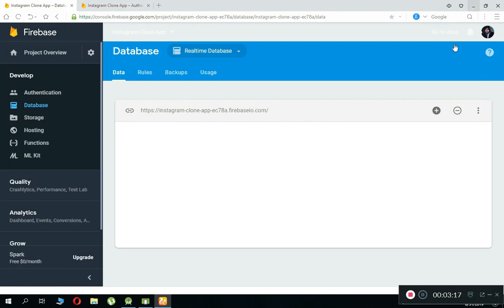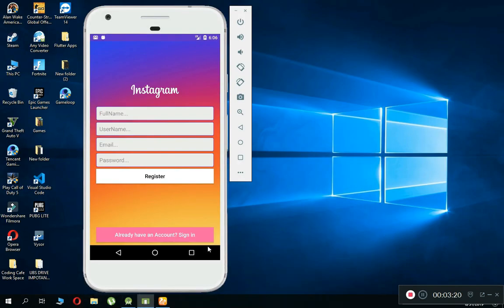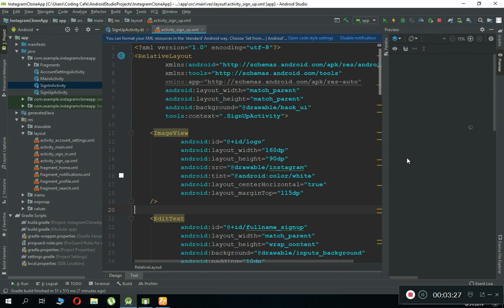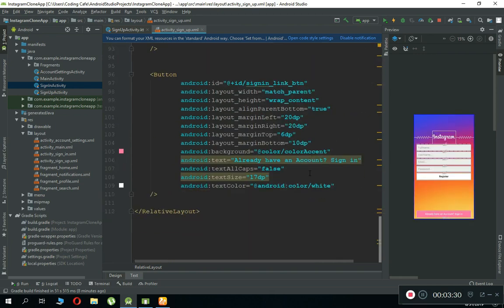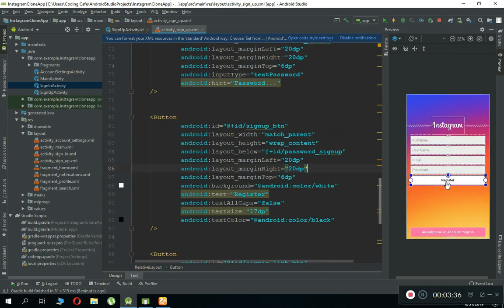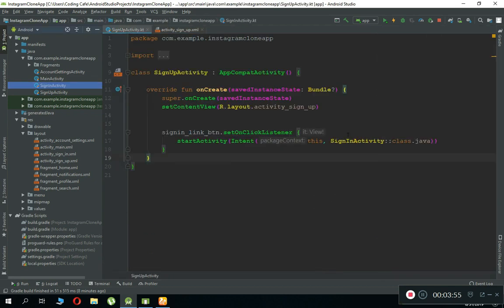So now the next thing is to go back to your Android Studio, and here we have our sign up activity. Go to the signup.xml file. Here we have this button, on which the user will click, the register button I'm talking about. When a user clicks on this button, we will get all this information, and first we will authenticate the user using Firebase authentication, and then we will also store the data in the Firebase real-time database. So anyways, just copy this ID, which is signup_btn. Copy this and come here to the sign up button.